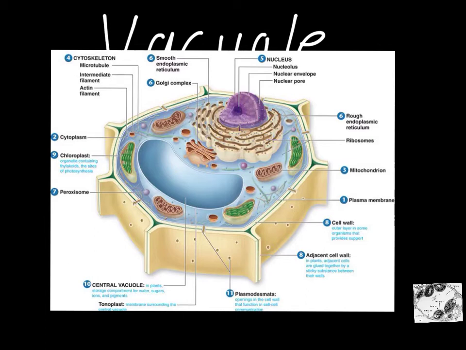For you, your body's supported by your skeleton and a lot of hard structures. In plants, especially plants that don't have woody components — what's called secondary growth in plants — they're not going to have that kind of stability. So it's actually just their cells pushing on each other that allows a plant to stand upright. That vacuole is where a lot of that water is stored inside the cell. Keep in mind, the cytoplasm around it still has water in it, but the vacuole is that main storage location.